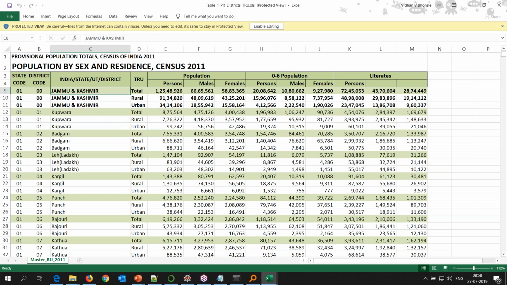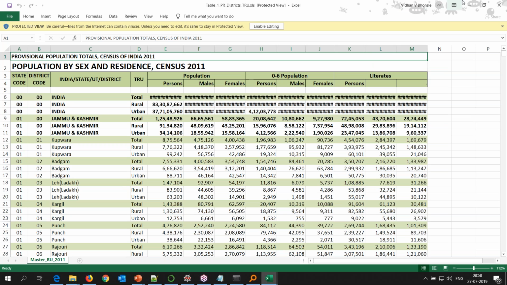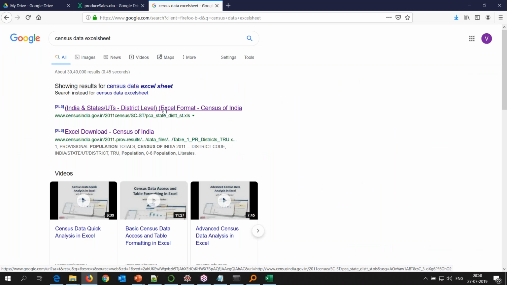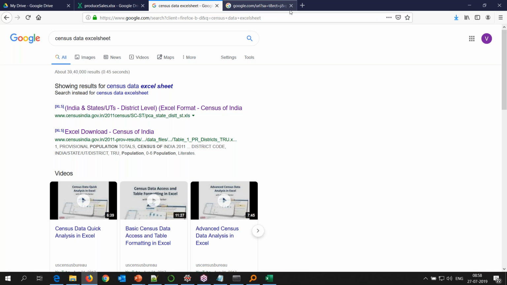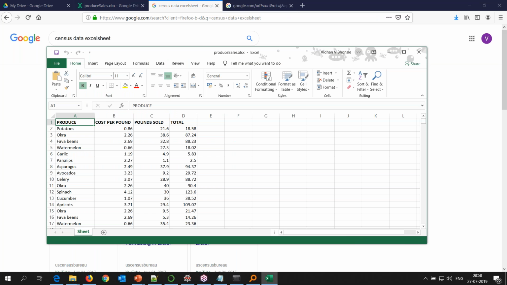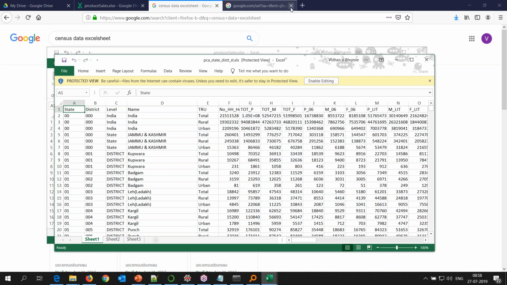Let's not move to the complex part, but still, if you want to see and manipulate this, you can try it out. But I'll suggest you stick to the simpler one. Okay, yeah, this looks simple.